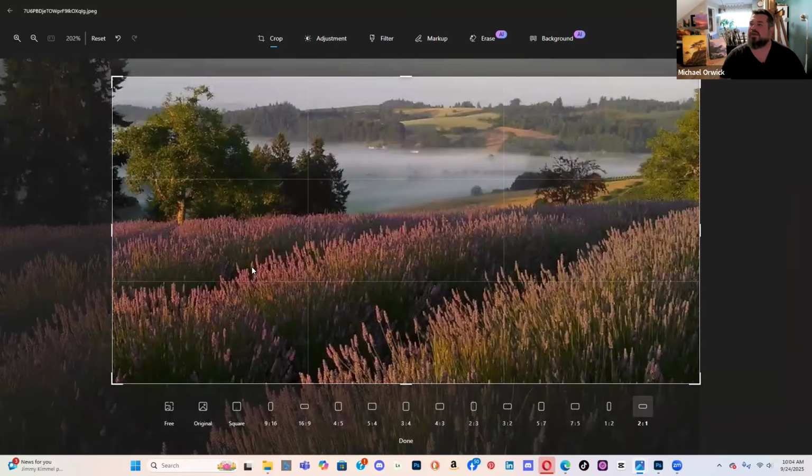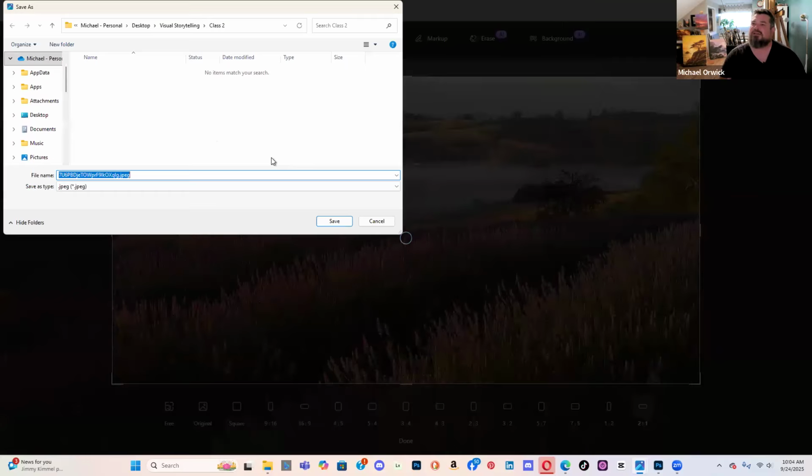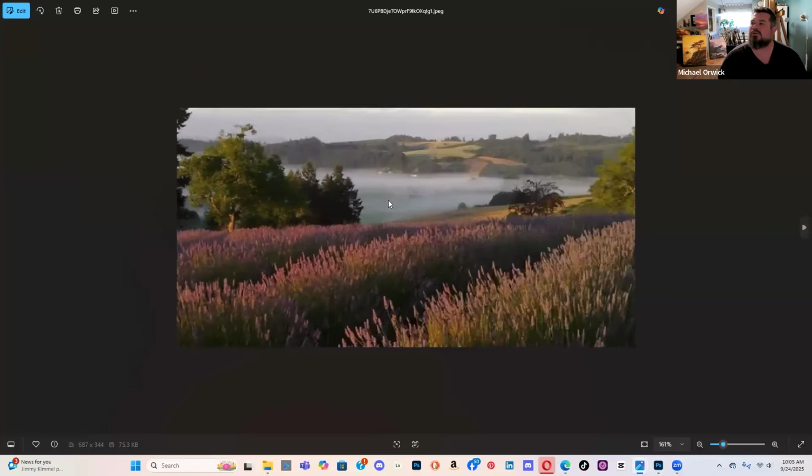All right. Okay, so let's quickly, I'm just going to say save as a copy. If you save it, you override your original photo. So I always just do save as a copy. It's going to show the name that the previous image was. I'll oftentimes just add a 1 at the end, so that they'll be side by side in my file folder.